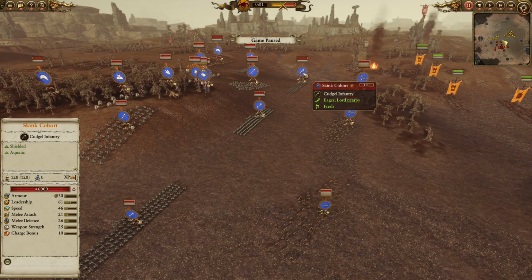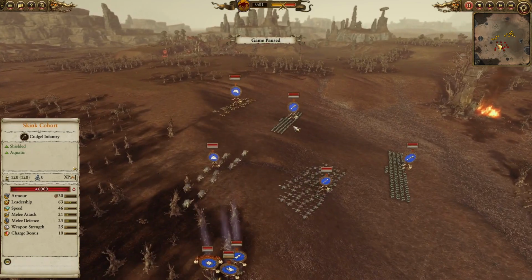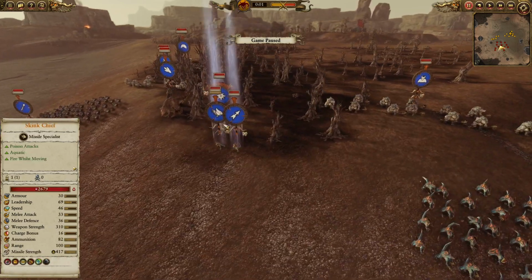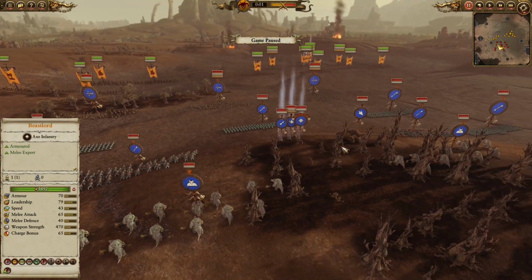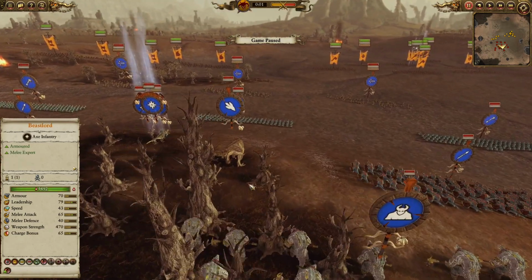As for our opponent today, yes, we have the Lizardmen here, the nemesis of the DLC. Chameleon Skinks, we have a bunch of Skink cohorts in the front, a couple Saurus Spears at the back, more Skink cohorts, and a couple feral cold ones for mobility. For the monstrosity and the major killing power, we have a couple Kroxigors, great against Beastmen infantry due to their anti-infantry role as well as their fear.